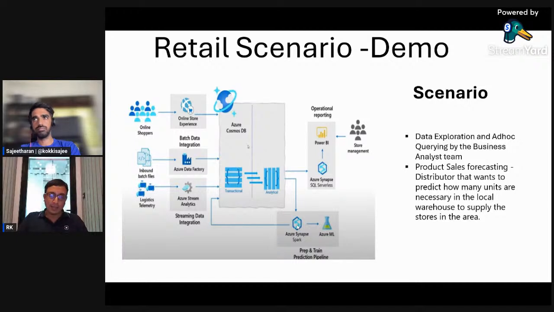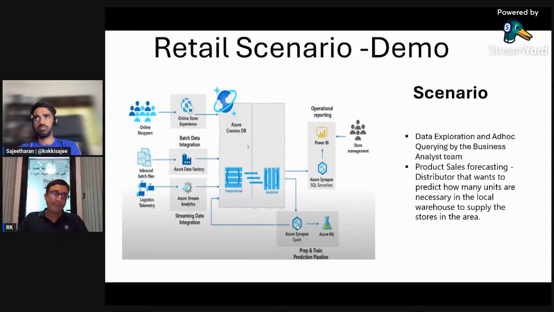And the second ask was that for the offline mode, one of the key challenges was to do product sales forecasting. The distributors wanted to predict how many units are needed in the local warehouse that need to supply to the store for a particular area. These were the two key asks.